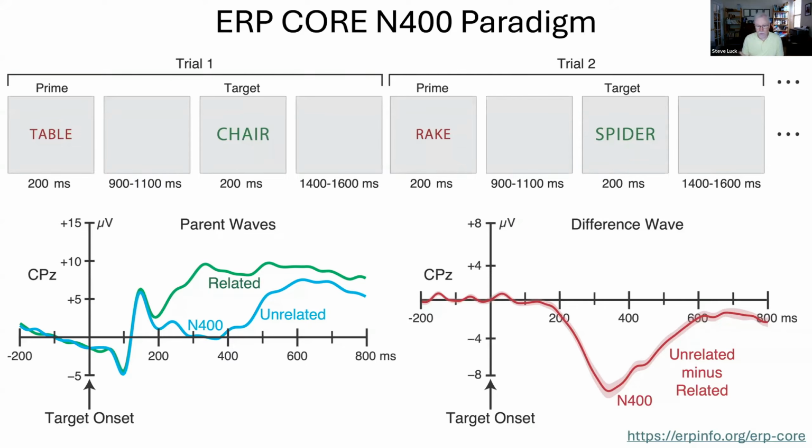So we're going to go from the data. The data have already been imported. I don't want to demonstrate that. They've been imported into EEGLAB, saved in EEGLAB's file format. Then I'm going to take you through all the steps that it takes to process the EEG data and get to the point where you can plot these difference waves, measure the amplitudes, and save them to a file for statistical analysis.